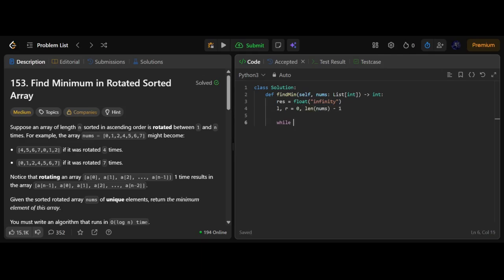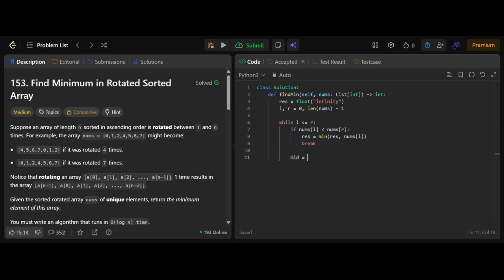And while the left pointer is less than or equal to the right pointer, if the number at the left pointer is less than the number at the right pointer, well, then we can just say result is going to be equal to the minimum of the result and the number at the left pointer, and then break out. This is the condition where the list is sorted.